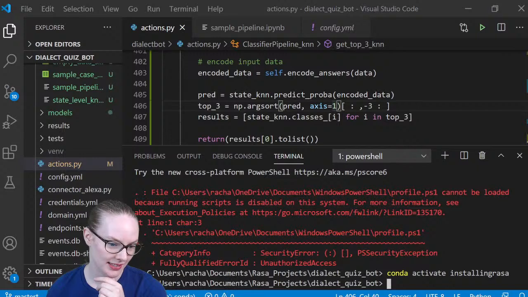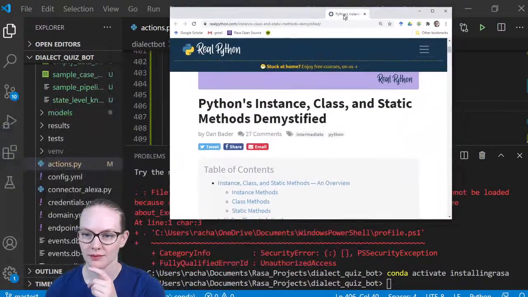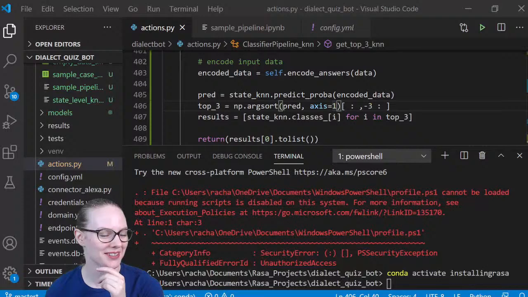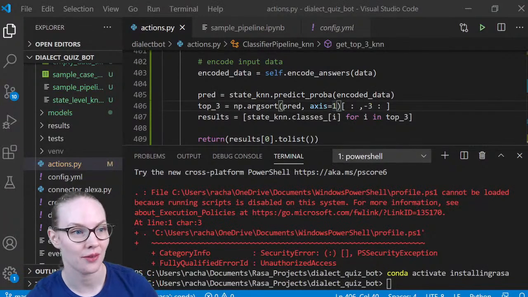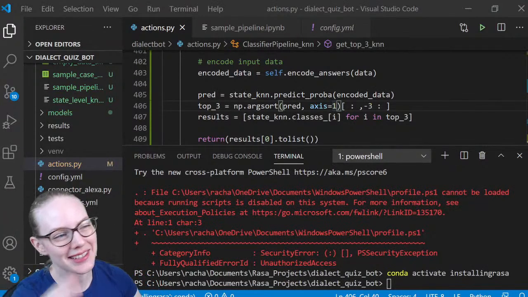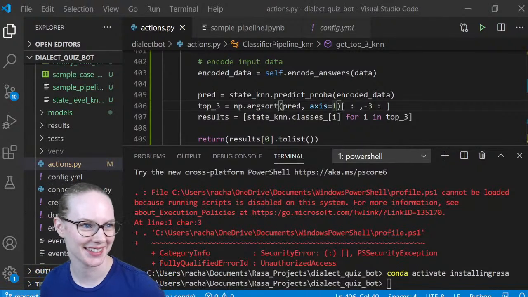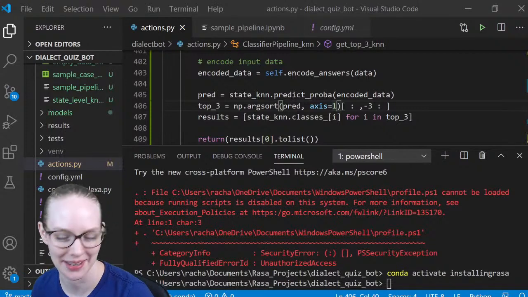This is why you often add self as an argument of instance methods. I see. Check this out if you want more details. And then there's a link to a blog post. It looks like Python's instance, class, and static methods demystified, that I will bookmark to read later. Thank you. That's very helpful. I understand. It's all coming back to me now. I vaguely remember blueprints and houses from my Intro CS course.